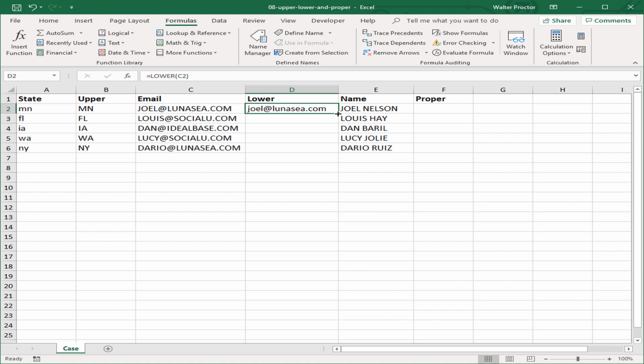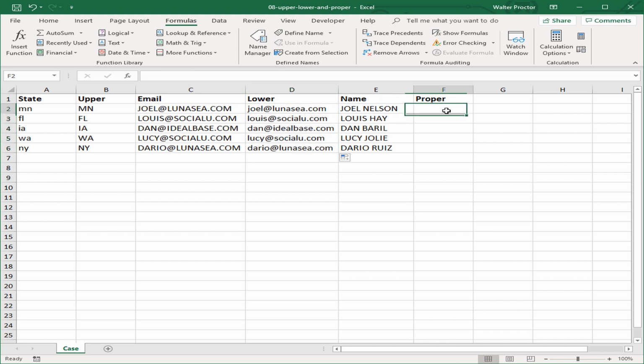If you would, put your pointer on the autofill in the lower right-hand corner of cell D2, and double-click on the autofill, and you'll see it fills in all the rest of the information down the column. It goes down as far as it can and then stops. You can convert that into regular text instead of a formula, remember, by going to the Home tab, copying it, and then pasting the values.